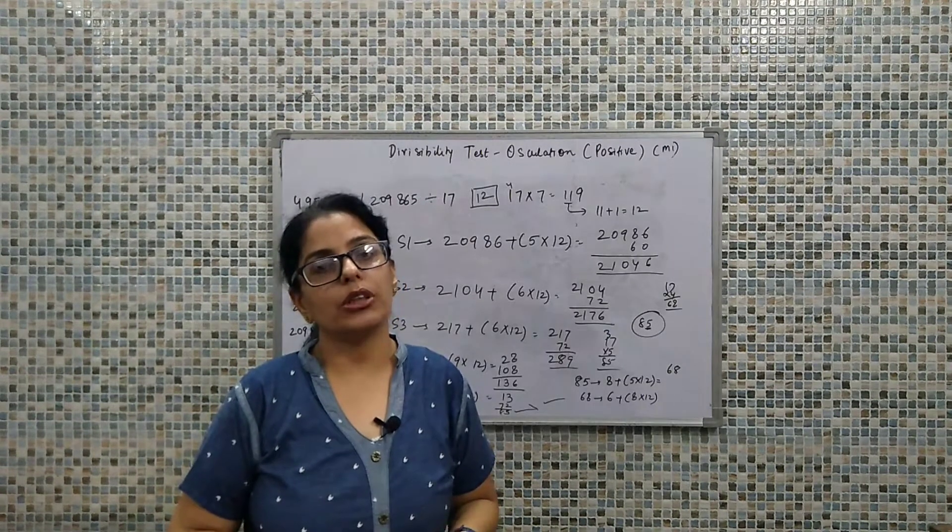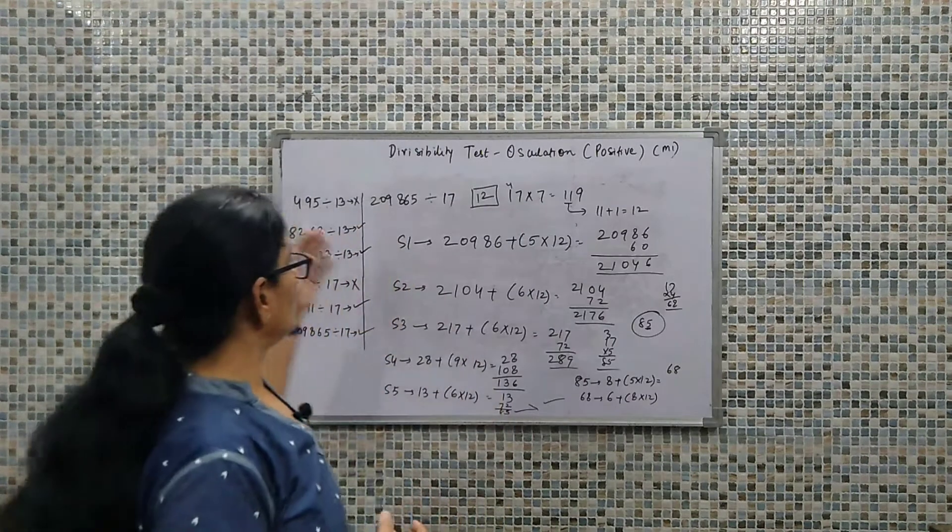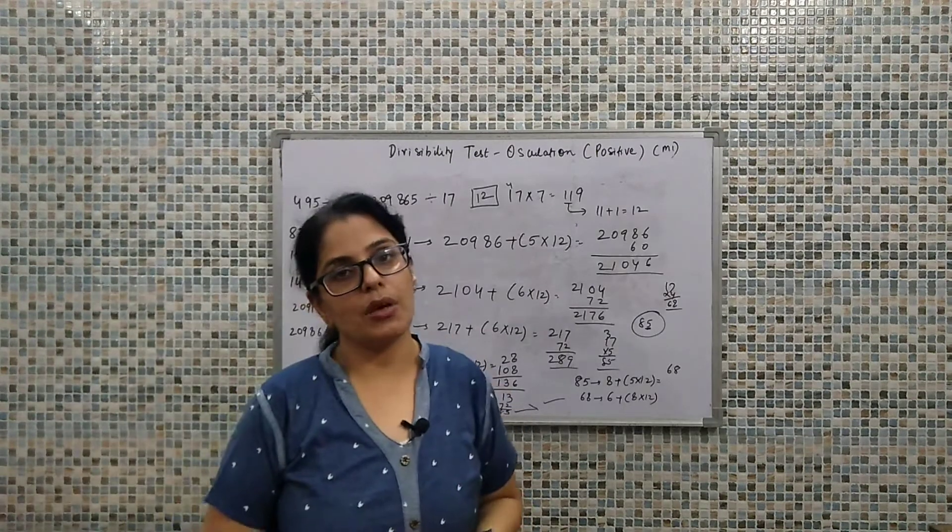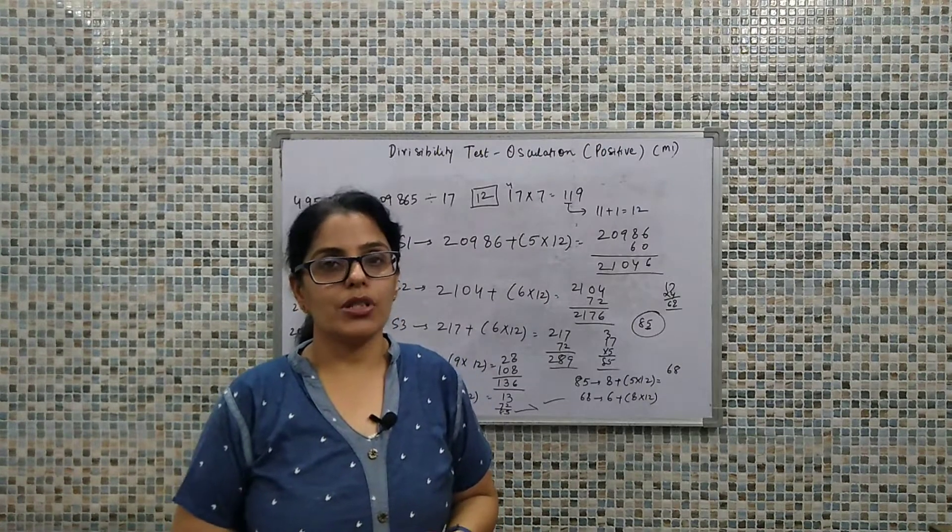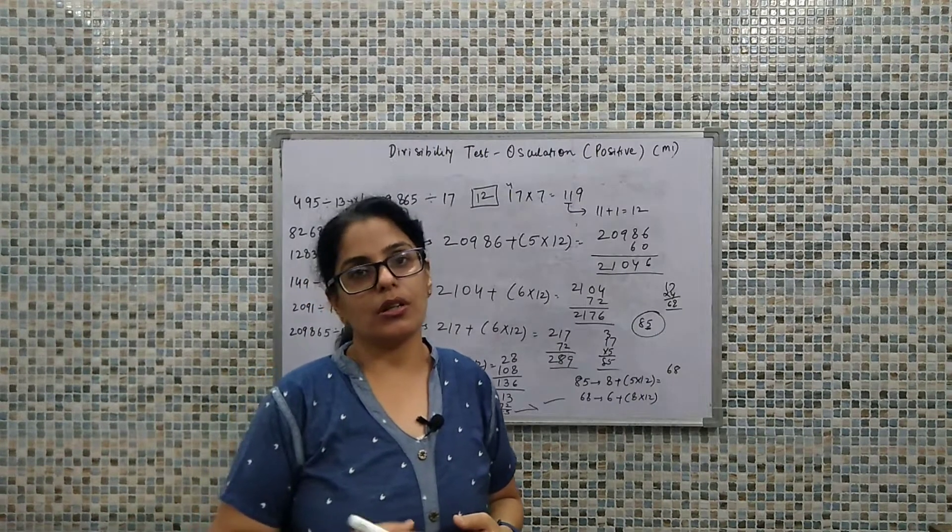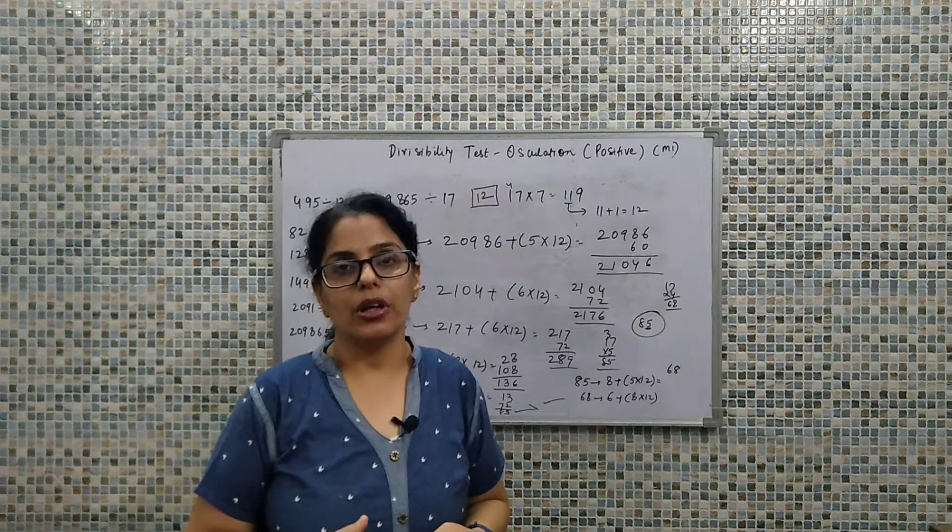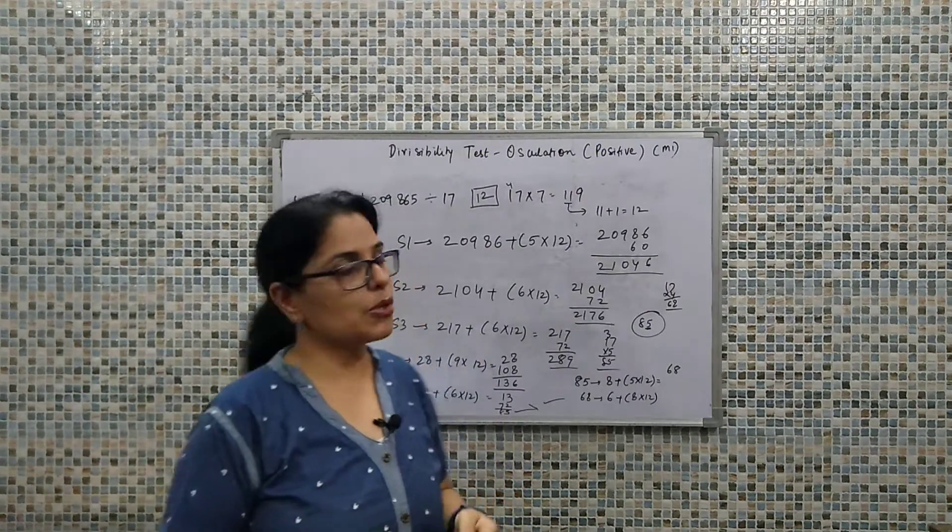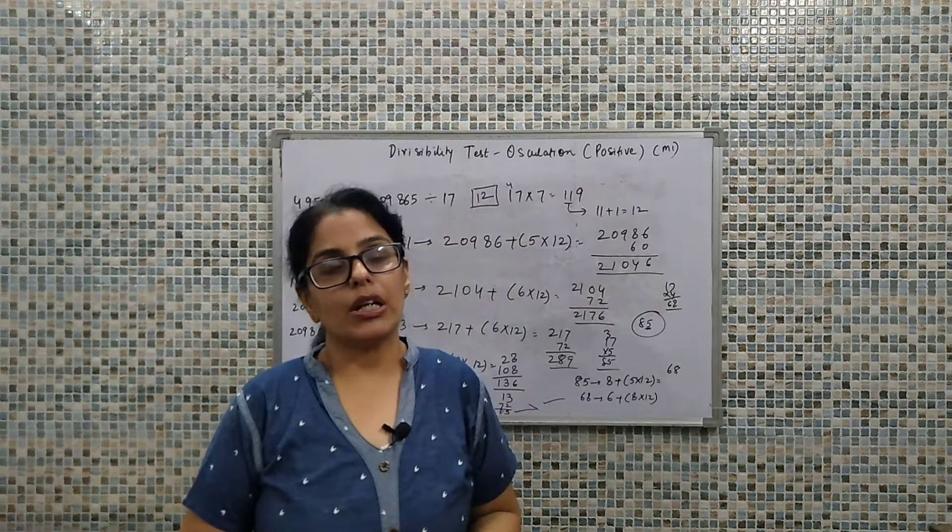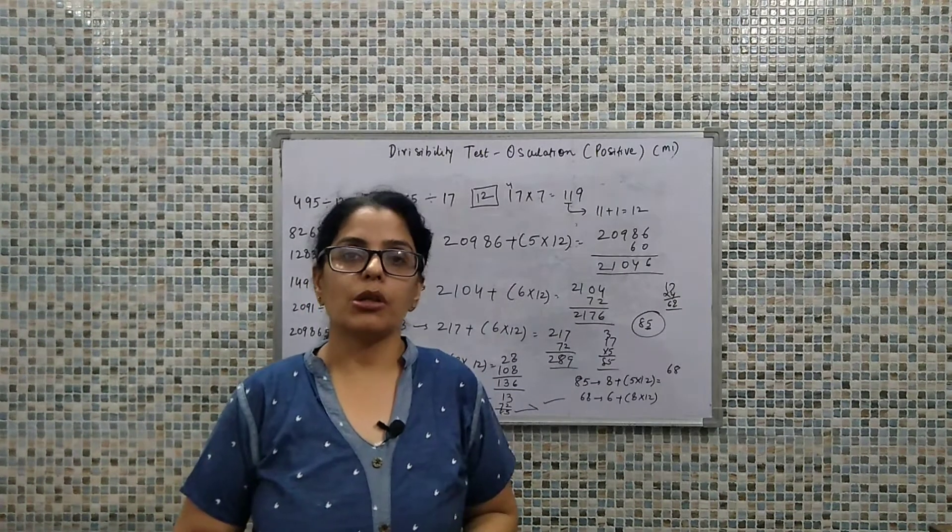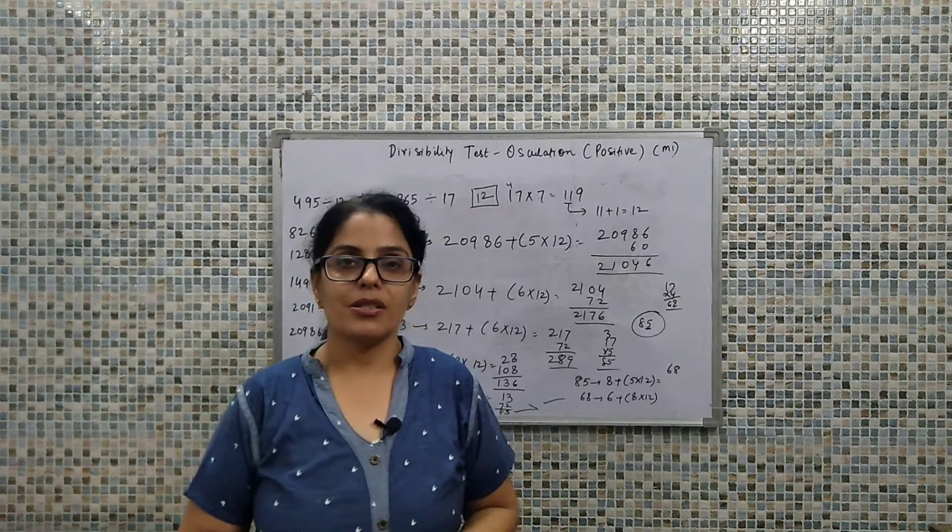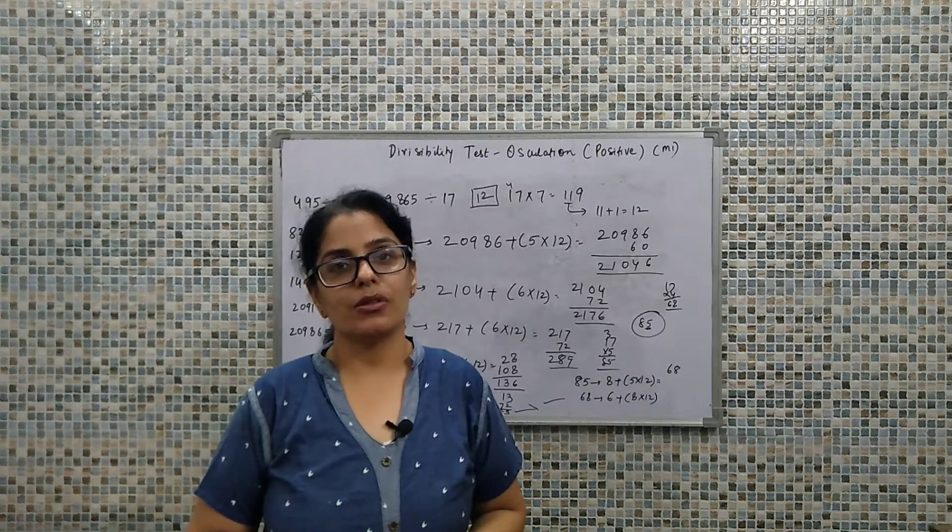So it's better that with this method for random large numbers, if we have to check divisibility, we can actually proceed using positive osculation value and add to other values. These questions many times come in competitive exams. If you use the conventional approach, it won't be optimal because there is negotiation between speed and accuracy with lot of mistakes. But if we use this approach where we add the positive osculation value and check whether that particular value is divisible or not, it's much better. Thanks a lot and keep sharing and viewing my videos.